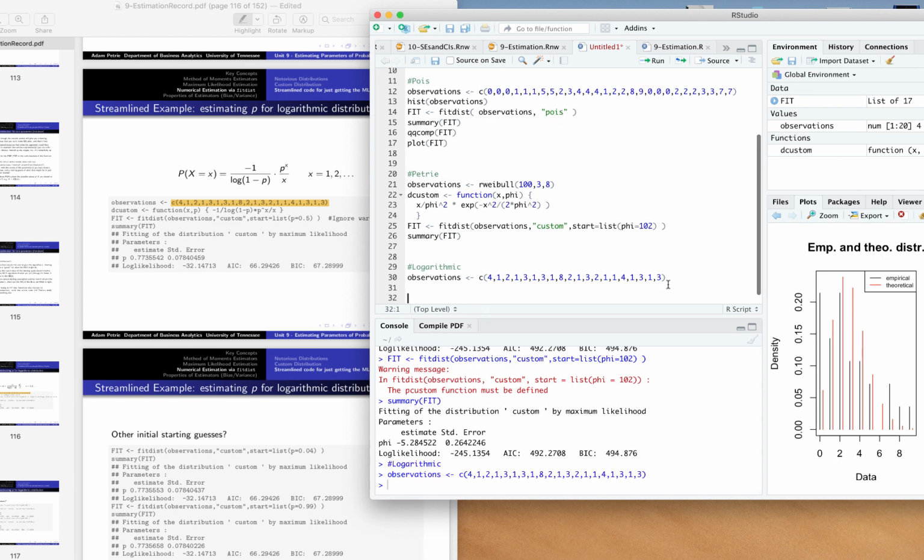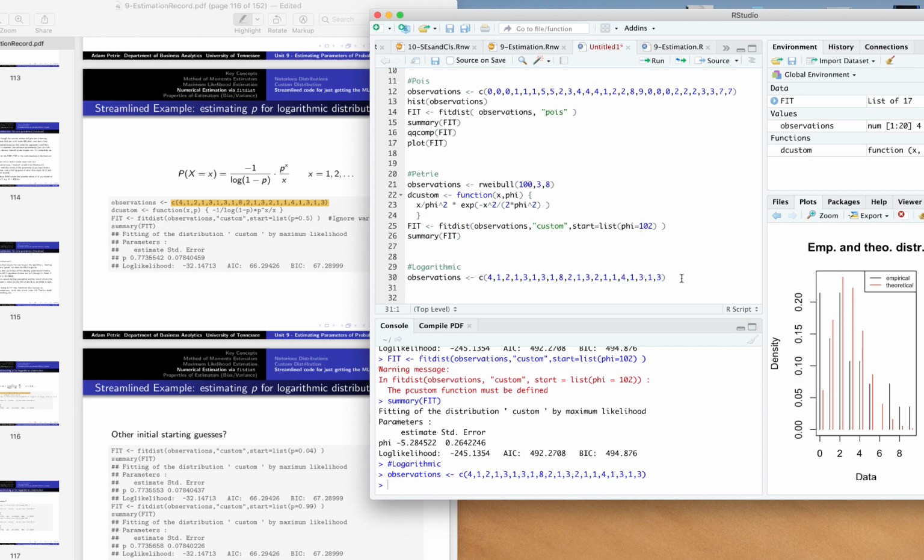So how can I best estimate what p is? So this logarithmic distribution has values of 1, 2, 3, 4, etc. for x. It's actually been used to model brand name abundances. So when you scour someone's household and you count up, say, the number of brands of toothpaste in their storage closet that they're currently using, the logarithmic distribution might give you some insight as to the values you might see in their respective probabilities. So 1 brand, 2 brands, 3 brands, etc. What might we see? So if we had this as our data, what would we best guess the parameter p to be if we're going to use a logarithmic distribution?